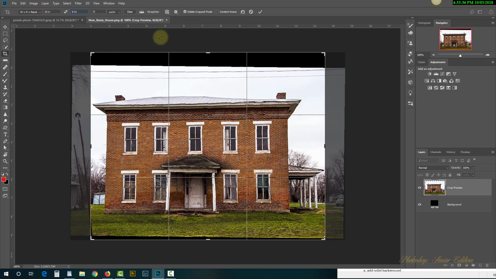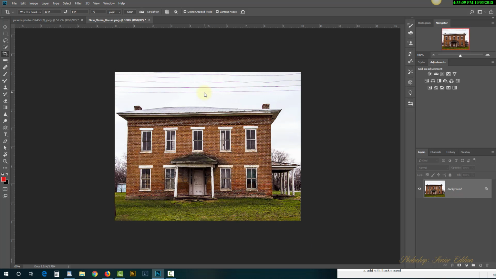Now this isn't going to work perfectly, but let me show you what it's capable of. Content aware is a little check you can put there beside it. It will do its best to fill in areas with what it thinks is good material. So let's just hit enter, or double click inside actually, and you see what it does. And it didn't do a very bad job. We don't want those wires anyway, right?